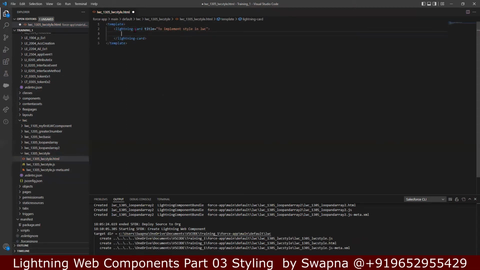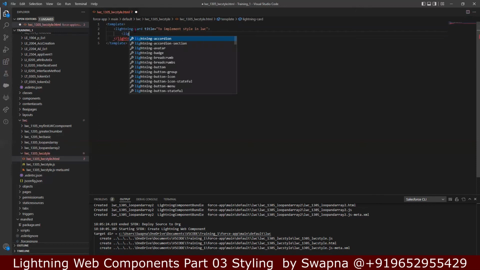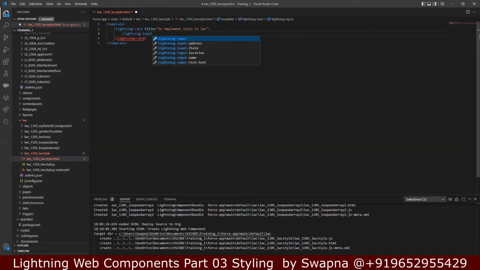Okay, this is my card. Inside the card, let's assume that I have some lightning-input, and let's give the label name equal to "enter name".